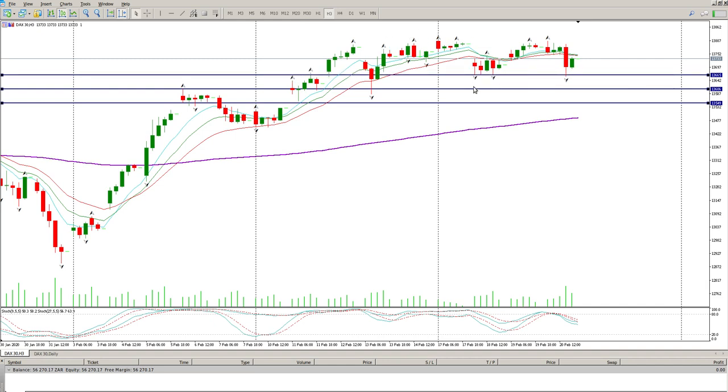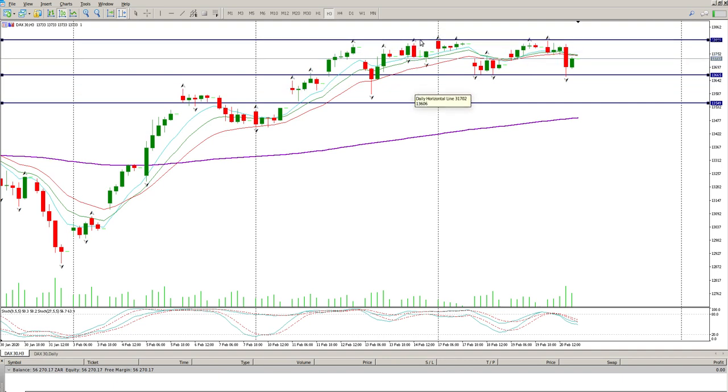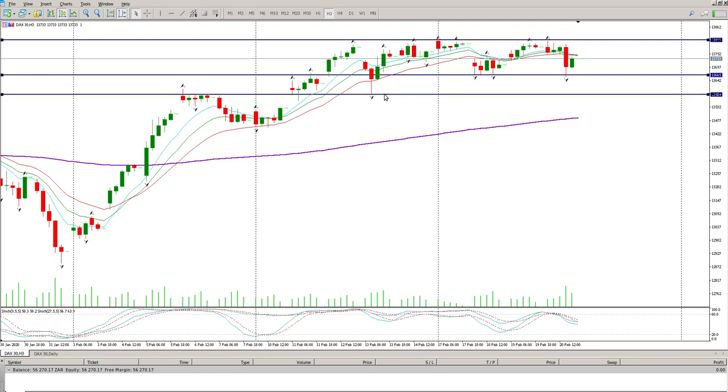So here's the first top, there's the second top. And I just want to use some of these levels here. So there's my range. That's the range. It is my second double top, because here was my first one. There's a neckline of the first one, which is there. So the question is, if we do break below this area here of 13,665, then you can expect a move to the downside, but not very far, because I would expect it to go get some buyers at 13,584, and then it'll move down to the gap.